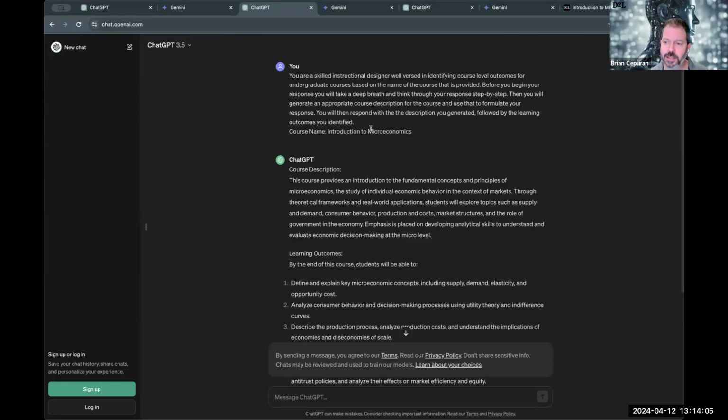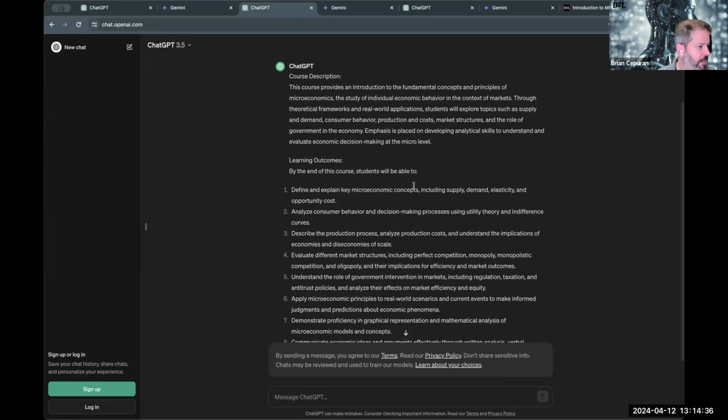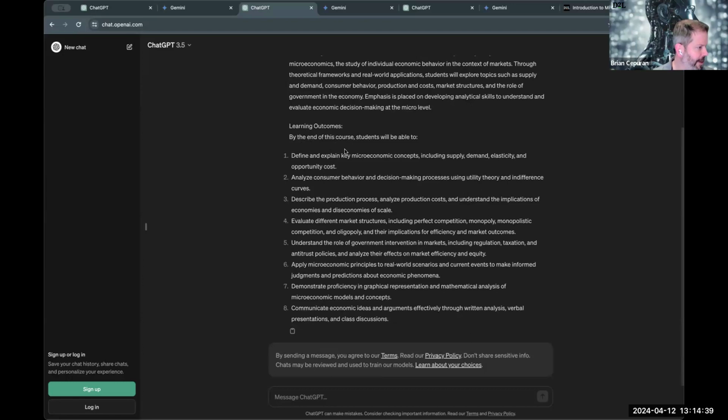So this is the prompt where I've asked it to come up with a course description first. Something that can be very helpful if you're working with a large language model: I'm sort of asking it to explain itself or provide some reasoning for why it's suggesting these things. And the course description is almost like that. It can help to yield better results and help you understand the angle that it's going for with certain suggestions. So here it's provided a course description, and then a set of learning outcomes, and it's even let me know that by the end of this course, students will be able to do these things, and it's come up with 8 particular suggestions.